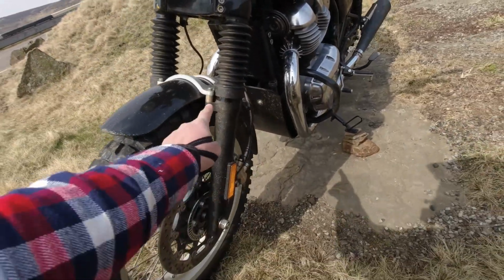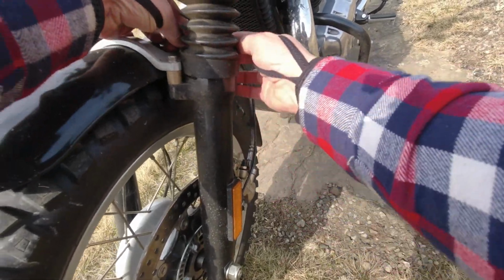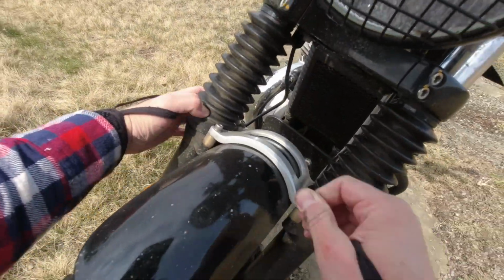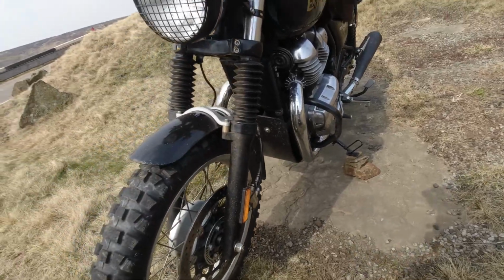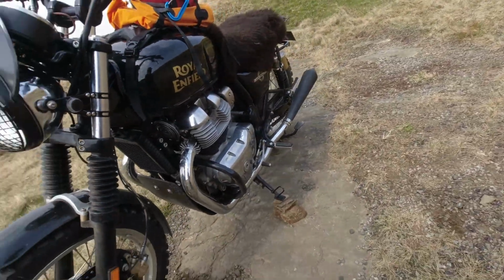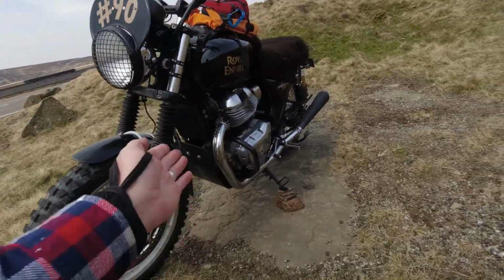Oh look, my gaiter has slipped off, thus allowing dirt potentially in, so we need to put those back down. That's because of my suspension increase. They're at a bit of stretch, so I could ideally do with some longer ones, but they're the longest I could find at the moment that look sensible.